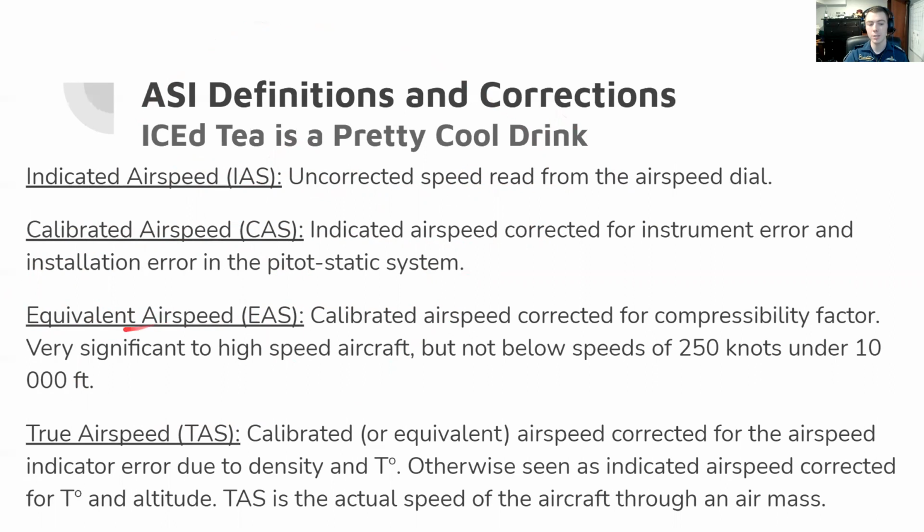And from equivalent to true airspeed, so as I mentioned, the actual speed that you're traveling through the air, which is what you need in order to calculate your ground speed, as long as you know the wind speed as well, you're going to have to correct for density and temperature. Yeah, so as you can see here, I did include a little note about how you can get this from calibrated or equivalent. So you can, and that's just because, as I mentioned, it's not important in general aviation aircraft, so like the Cessnas and things that you'd be flying.